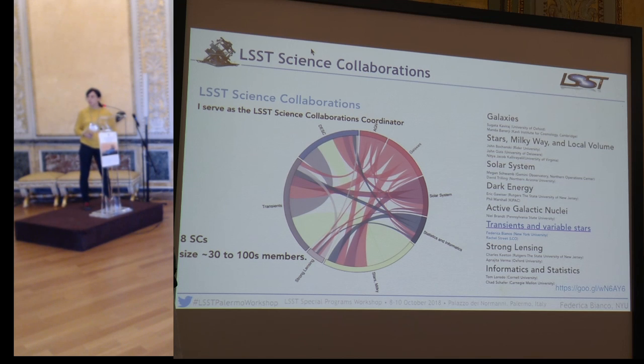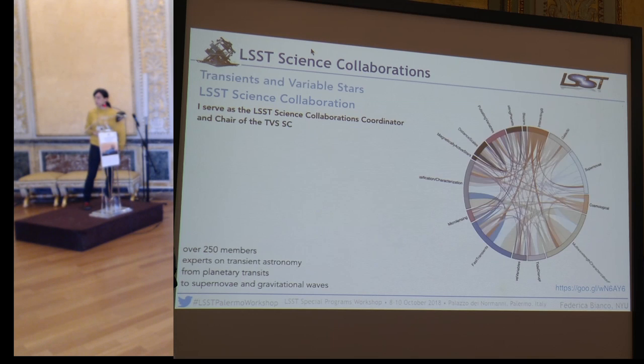The largest science collaborations are TVS and DESC. DESC looks a little bit small here because it has a 2-tier membership. It's the blue one on the top left. It really is the largest science collaboration by a lot. Altogether, it has over 700 members, but only just short of 100 are full members. So that's what's represented here.